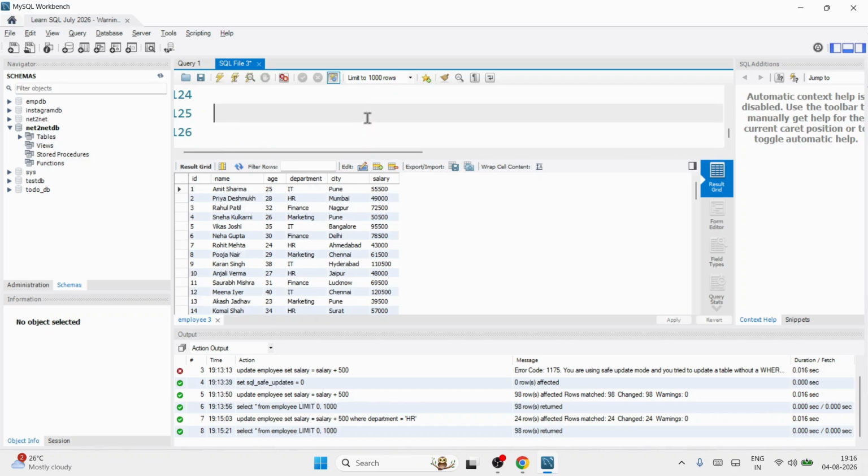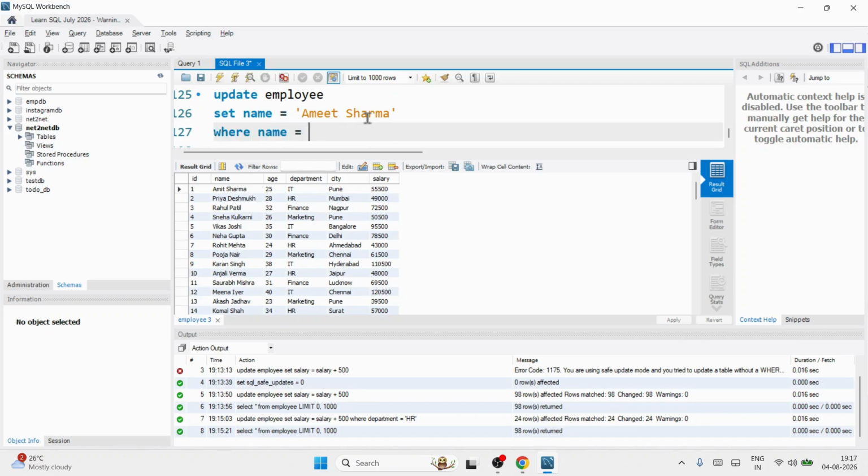So I'll make it AMEET. Can I do it like that? Update employee, set name equal to Ameet Sharma, where name equal to Amit Sharma.